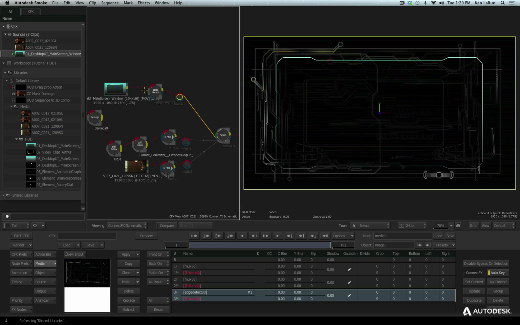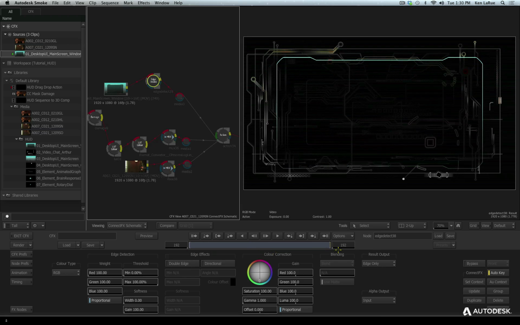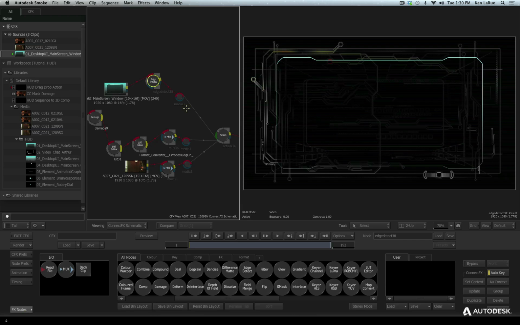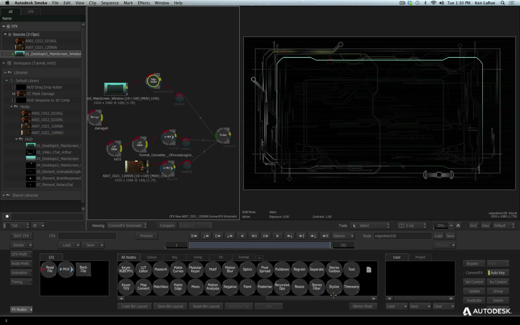I now have my original footage going into the Edge Detect tool, which then goes into the layer for the Action tool. I'll go back to my Edge Detect tool, and you can see there's lots of different options in here, but as I scrub, now I've created a stylized end result of my footage with the Edge Detection tool. Of course, if I wanted to continue, I can add blur tools, I can add color correction tools, I can add a wide variety of different tools to the input for this action layer.